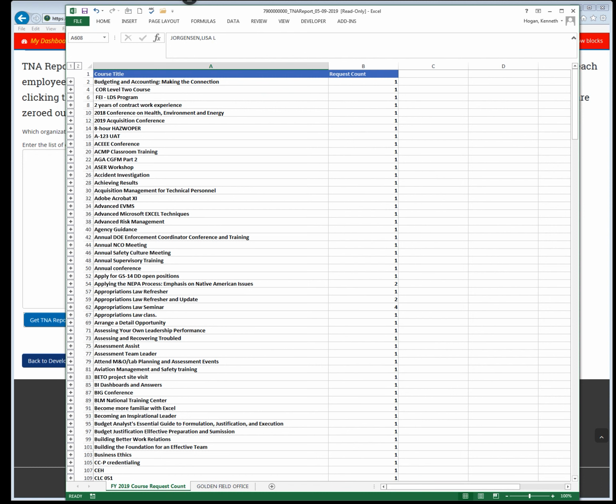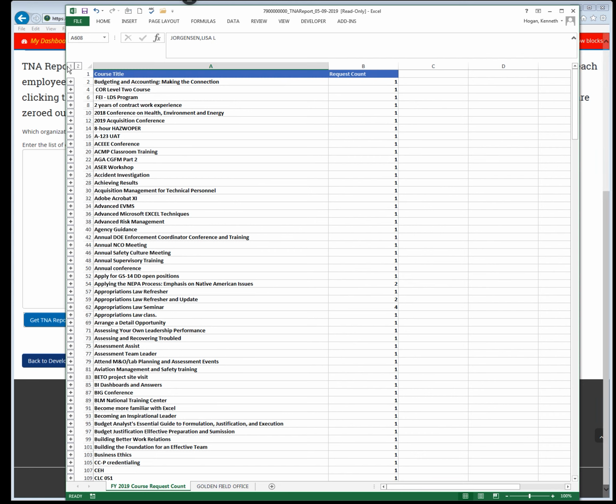The other important screenshot here is the number of requests for the training. You see there's 1, there's 2, there's 4. So just to give you a big overview how many courses were requested, how many times they were requested, and so forth. So to get a little more detail, let's look at this button up here. There's 2 little buttons up here, 1 and 2. And you also notice these plus signs as well. We'll go over those here shortly. And they're directly related. So we press on 1, obviously nothing's going to happen.